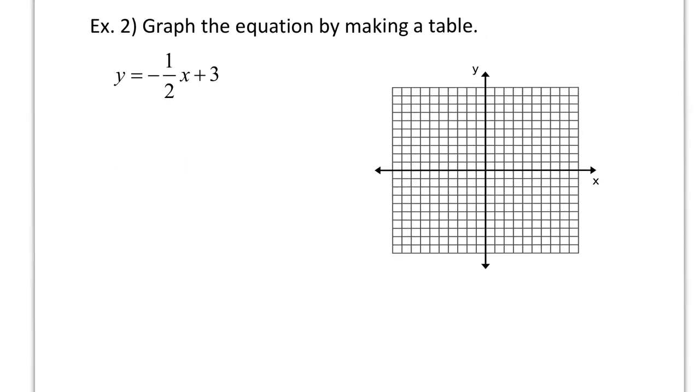Now let's try this one here. Notice you want to graph by using a table. I don't have function notation because there is no f of x, but I do have y equals -1/2 x plus 3. Now this one's a little bit tricky. You have to understand what's happening with the function. It is a linear function because the x has an exponent of 1. x and y are not multiplying each other, and the x is not on the bottom of the denominator. You have a 2 on the bottom of the denominator.